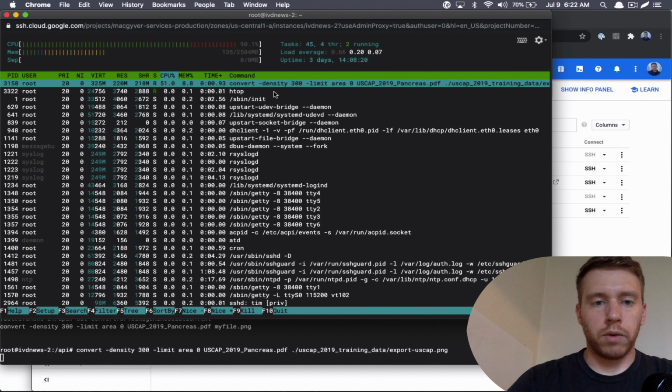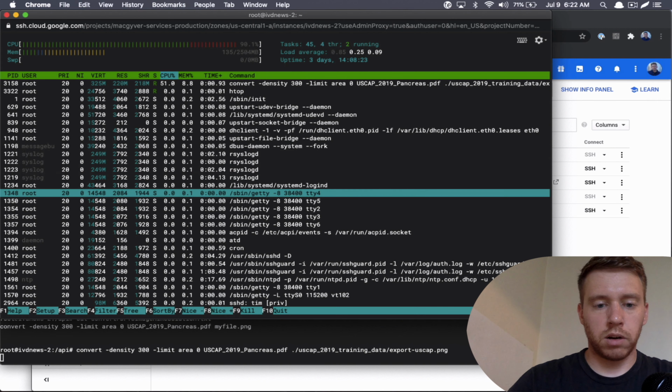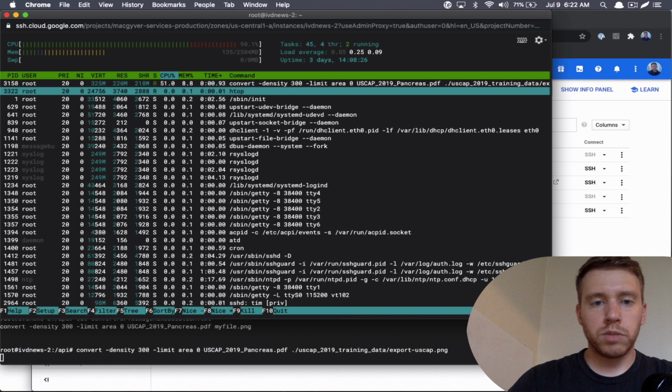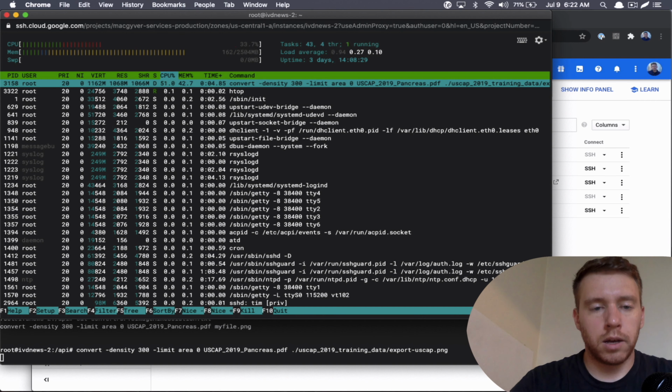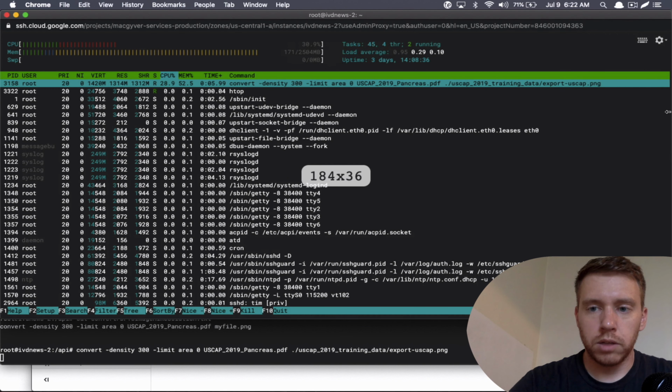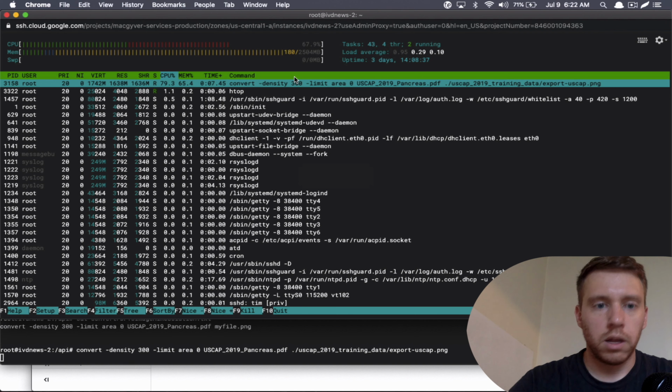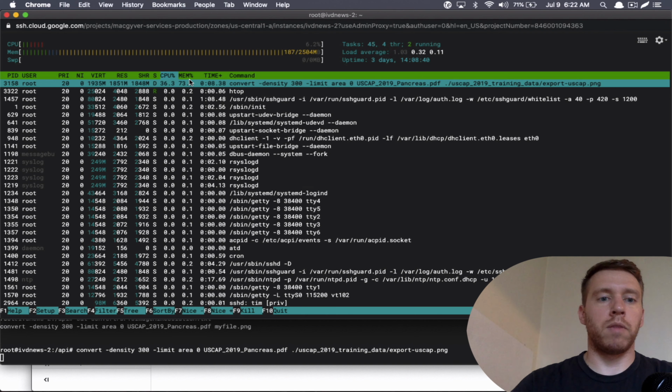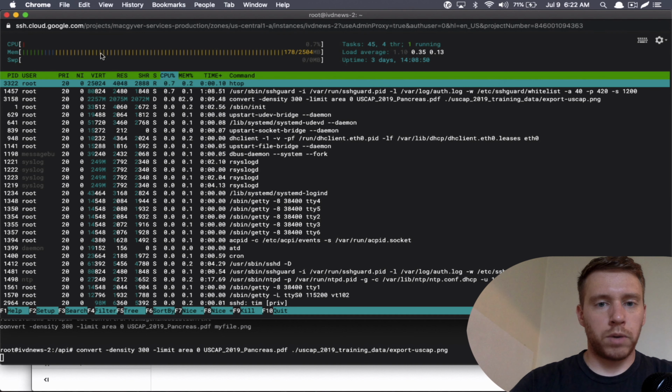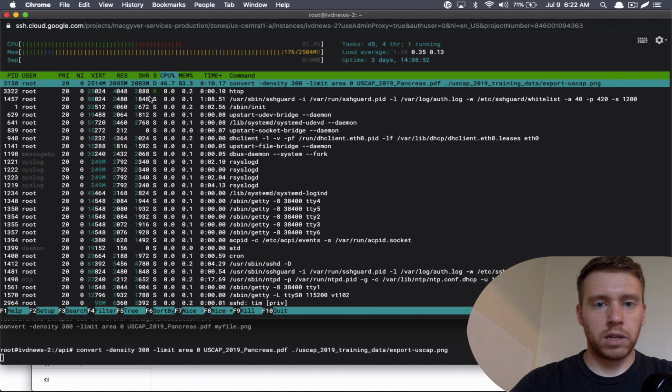So yeah, we can see here we have all these commands. These are all processes that are running primarily in the background. But this one here at the top is consuming the most resources, and that's the command we just executed. You can see it's that convert density, yada yada. And so we get metrics around the memory utilization. It's at 73%. Well, it's hopping around, but it's in the 70s and the 80s. And then CPU is hopping up to 50% at times. And that's because, again, it's processing each page, writing each page as an image, and iterating over each page.